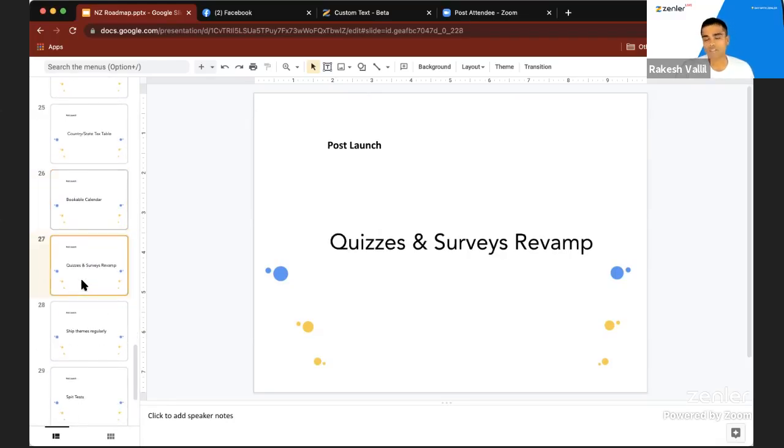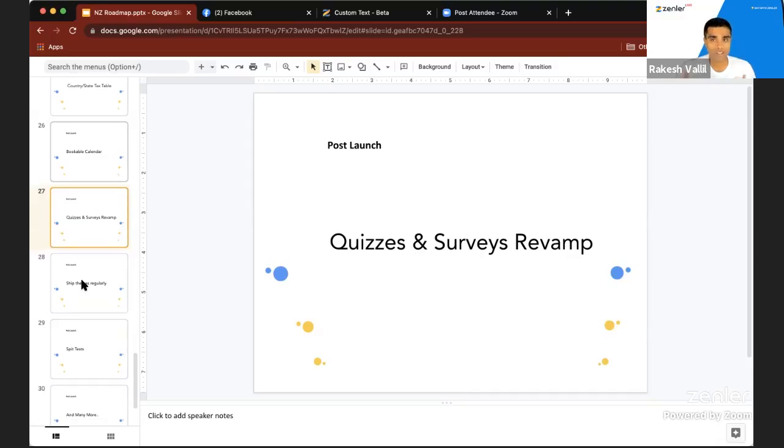And again, after the launch, quizzes and surveys. Currently, it's a bit basic. We want to revamp it with all the comprehensive, enterprise-level stuff like branching and feedback and so on. The team has the expertise to do it because they have done it in the past. So yes, we want to rebuild all of that for you guys, and this will go into the survey funnels as well. So we'll integrate that into survey funnels as well.